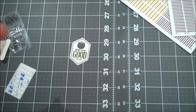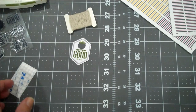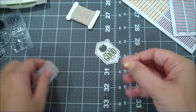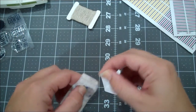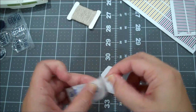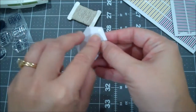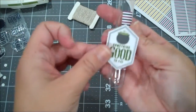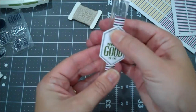Clean my stamp. Okay. This would be great to do all at once, in a mass production. It's very easy to do that. We are going to use some of these glue dots to adhere our tag. So I'm going to put some just down the center so that this will stick directly to that banner down the tube. So I'm going to peel these off. This is a super fast one this month, which is nice. Sometimes you just want to do something really quick and easy, but cute. Okay, so there's my tag.